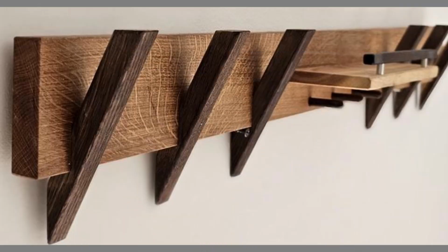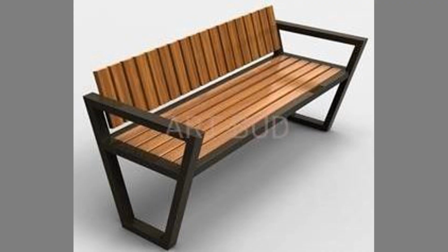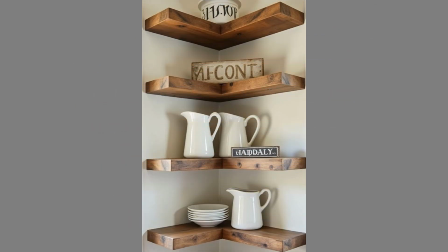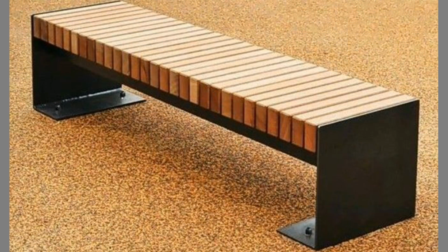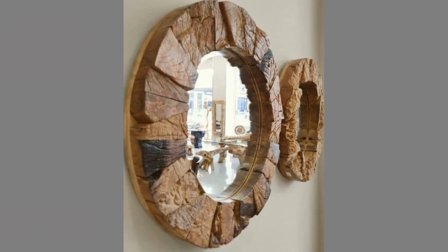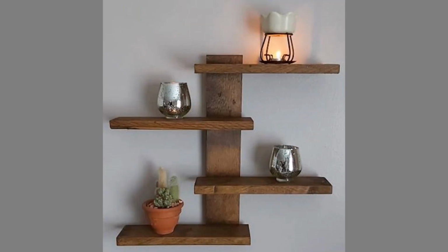And as you go, you'll probably start getting curious about different woods: the soft, easy-to-work-with pine, the gorgeous grain of oak, the rich tones of walnut and mahogany. You'll learn the joy of running your hands over a freshly sanded surface, the satisfying thump of a mallet setting a dowel joint, the pride in applying that final coat of stain or polyurethane that brings the wood to life. Maybe you start salvaging old wood from thrift shops, garage sales, or even roadside piles, seeing potential where others see junk. Reclaimed wood projects not only look amazing, with their weathered textures and unique backstories, but they are also great for the environment.